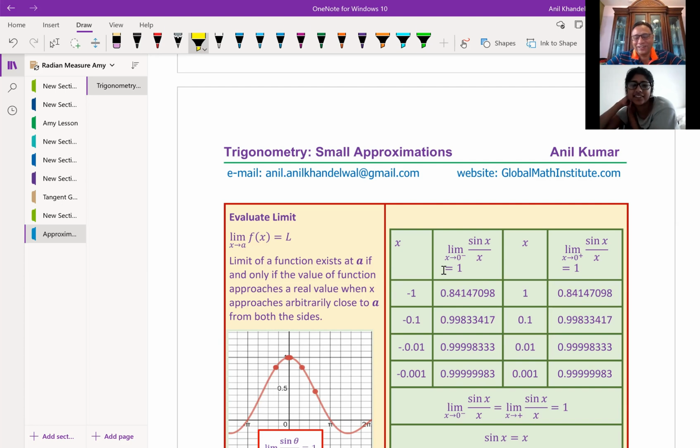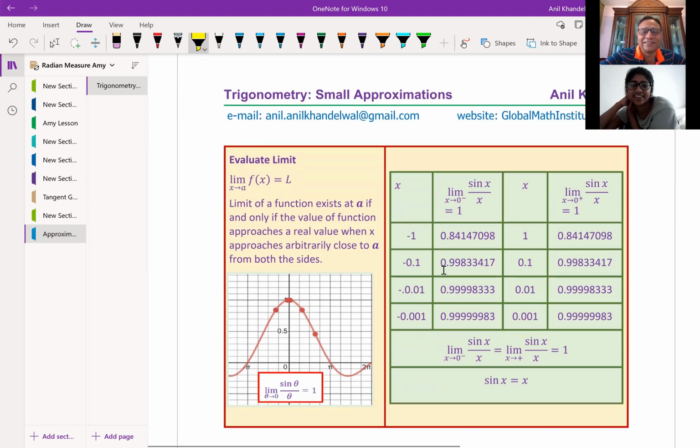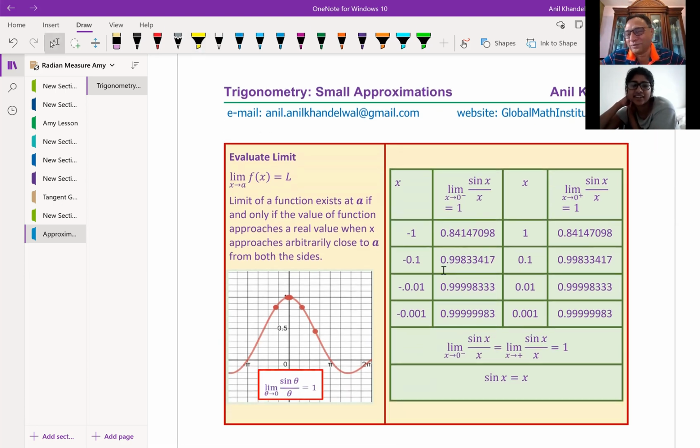The graph which I have drawn is not the cosine graph. Let me tell you now, this bell type thing looks like your cosine graph in the book, but this is not your cosine graph, okay? It starts at 1. It is the sine theta over theta function. So this is the graph of sine theta divided by theta. It starts at 1. It looks like that, right?